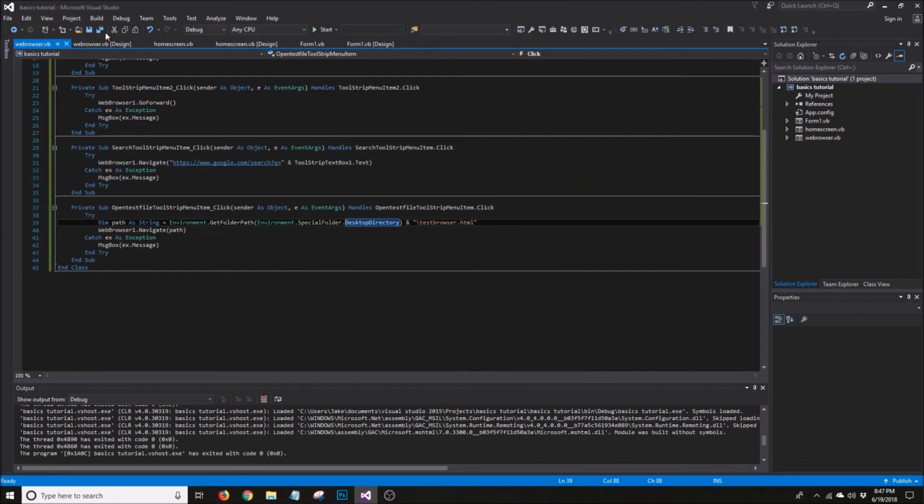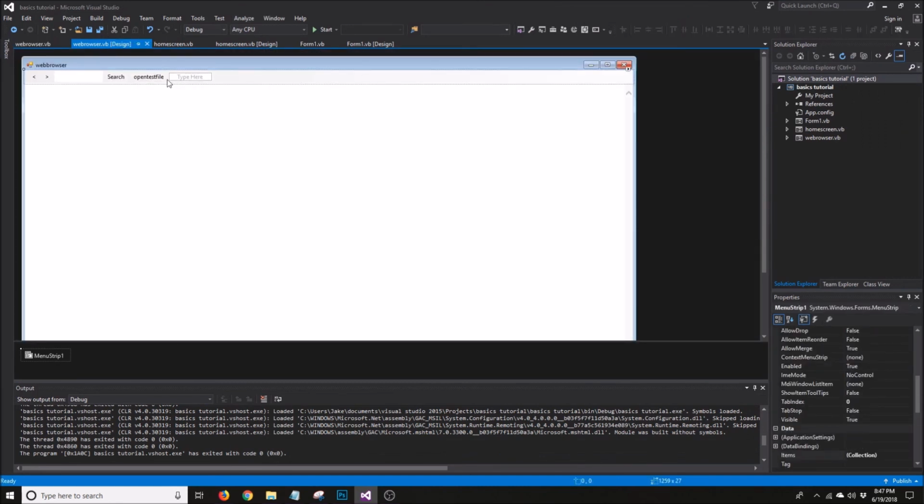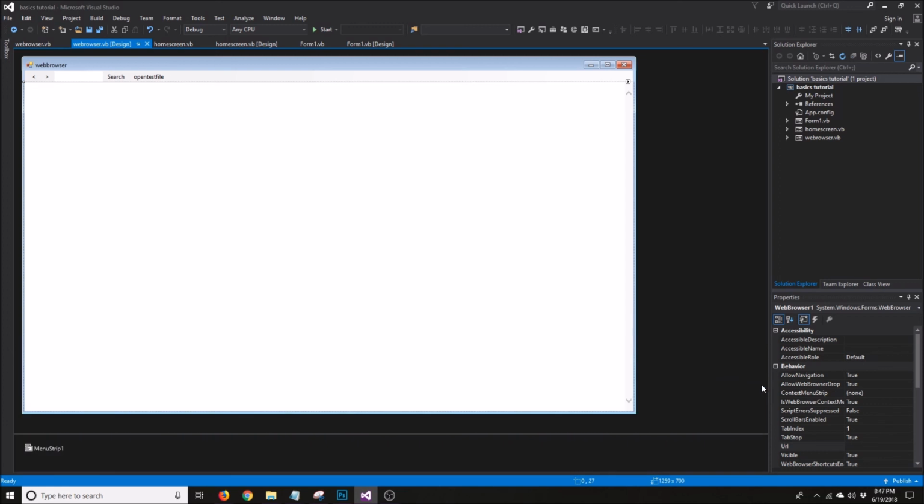So now you kind of got the basics of how the web browser works and everything like that. Don't gotta worry about too much. That's also how the basic of the tool strip works and how you can utilize it for things like this, or for tool strip items like Visual Studio or whatever program you are making has. So if you need to open files, it's a good way to sort everything in a nice little tool strip for you.